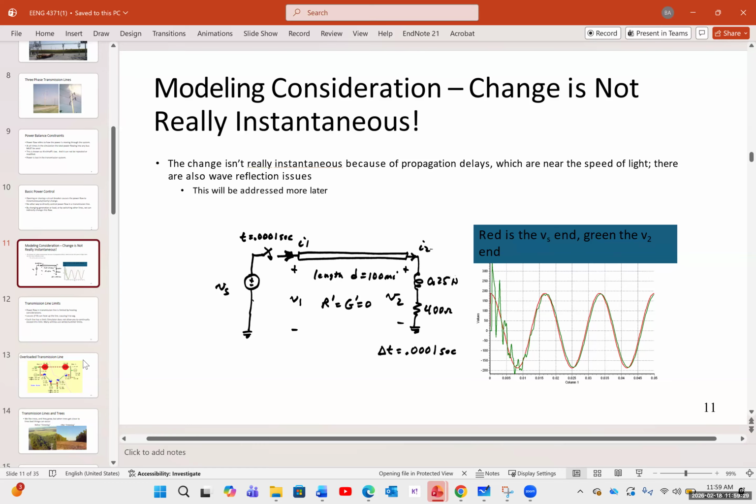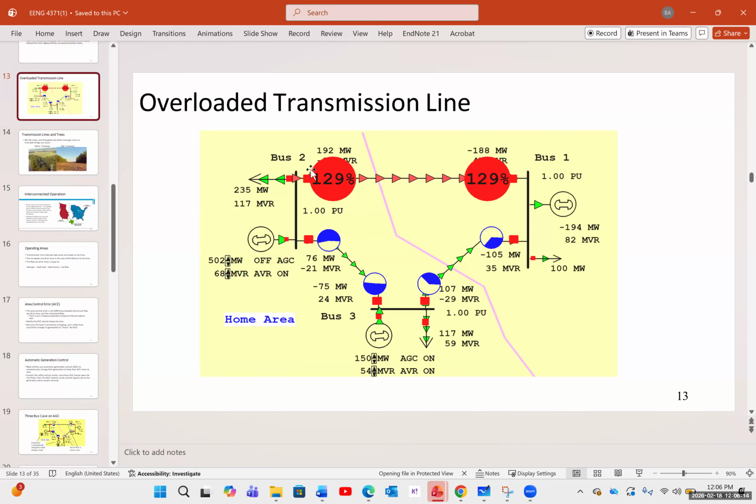Transmission lines that join two areas are known as tie lines. This is important. The net power out of an area is the sum of the flow on its tie lines. The flow out of an area is equal to the total generation minus the total load minus total losses. This would be our tie flow. Now, as mentioned here, for example, if you add all of these again, you can see that we're going to have a tie line, and I'll give you an example on another one that it's not overloaded.